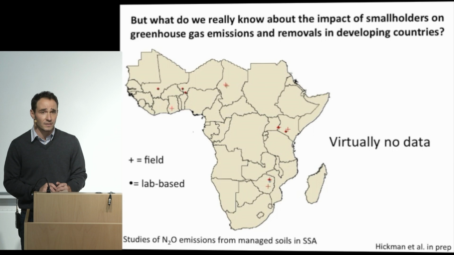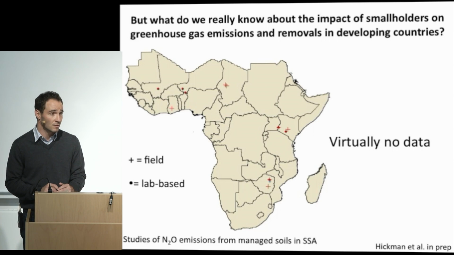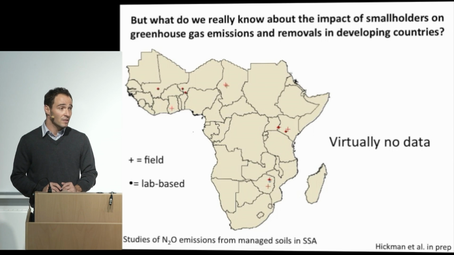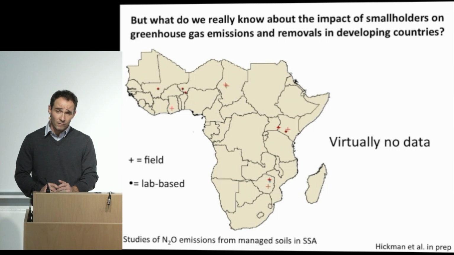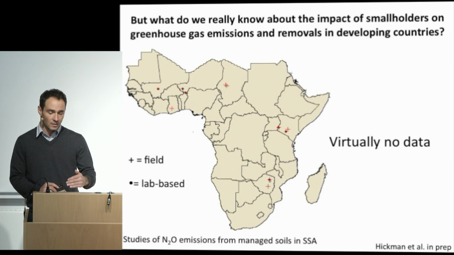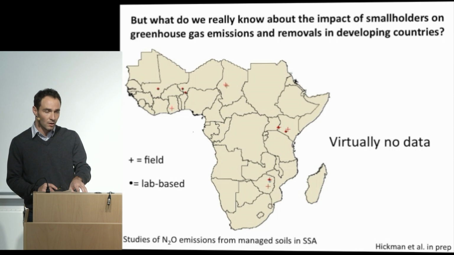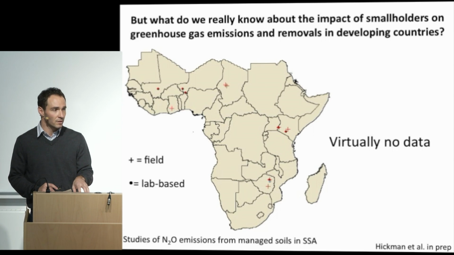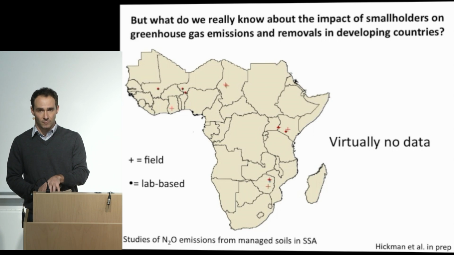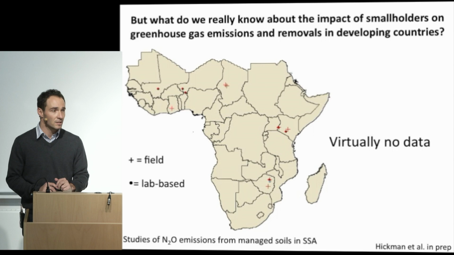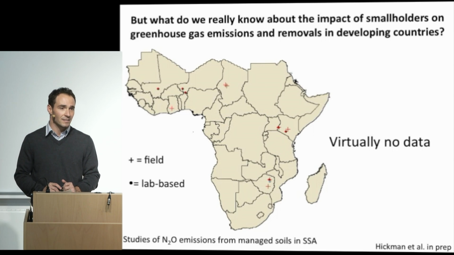If you couple that with the fact that major development projects are looking to increase the amount of nitrogen fertilizer applied, nitrogen fertilizer being one of the catalysts of nitrous oxide emissions, by up to 5-fold, you can think that there might be significant consequences on the amount of nitrous oxide released into the atmosphere. However, if you do a quick back of the envelope calculation, the radical increase in nitrogen fertilizer applied would equate, based on the areal unit of cropland in Africa and the recommended rates that development programs are suggesting, to an increase in the amount of reactive nitrogen in the biosphere of about 10 teragrams per year.